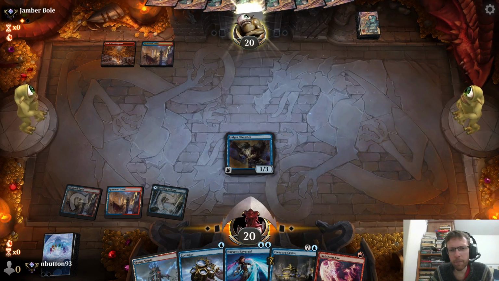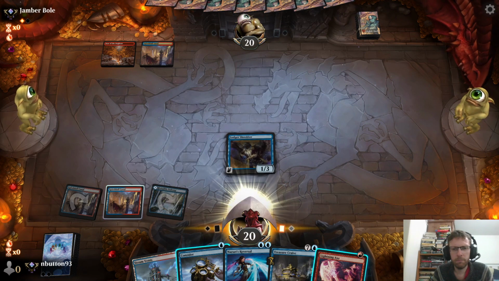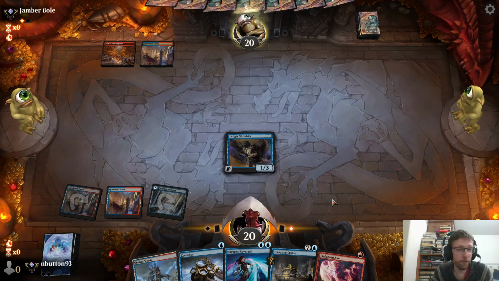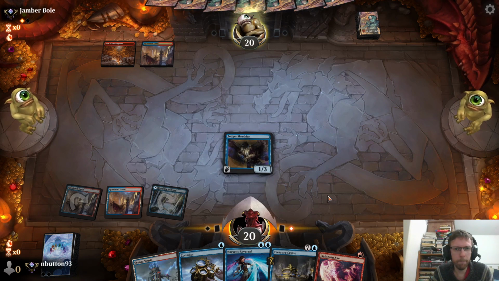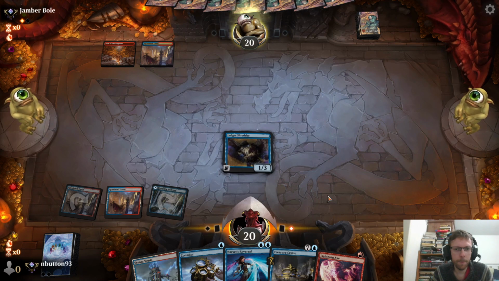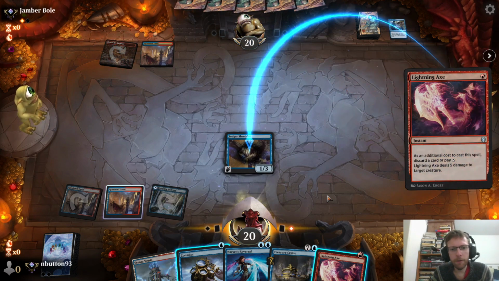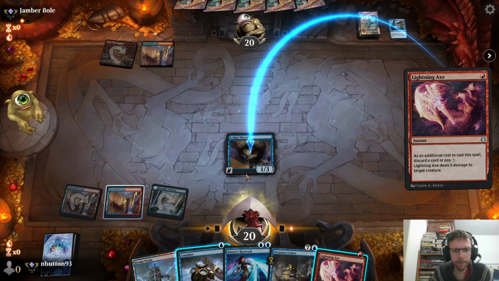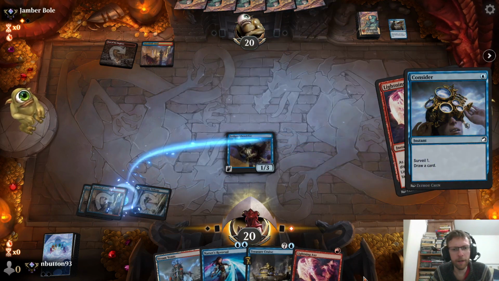Now there's an interesting game of priority here. I think I'm just going to pass. See if they want to try and kill it end of turn. Yep. Go for it. Okay, so Lightning Axe means that it doesn't really matter if we... do I want the... I probably want the Connive anyway.